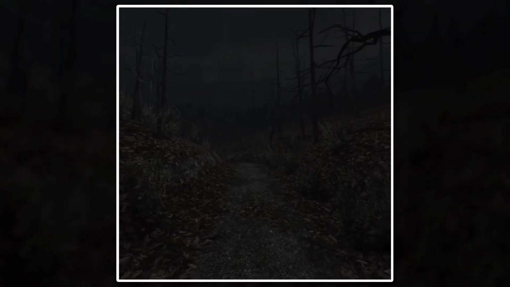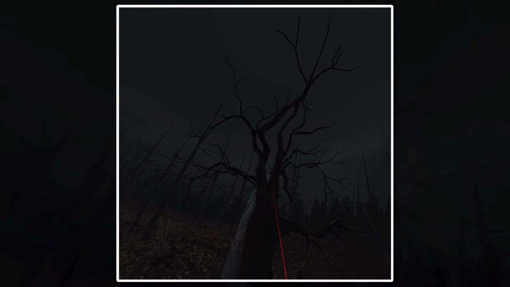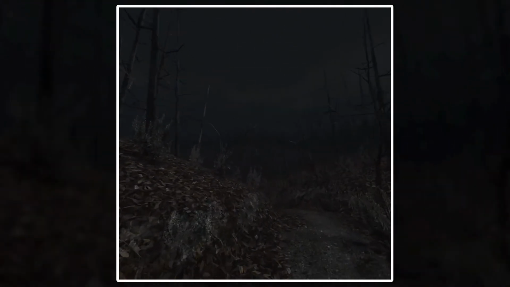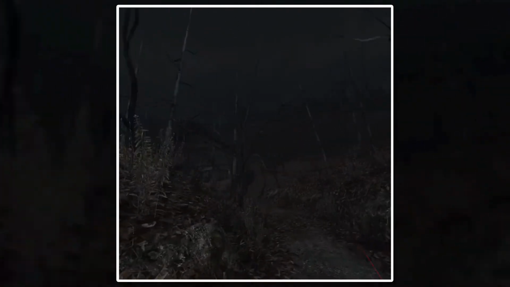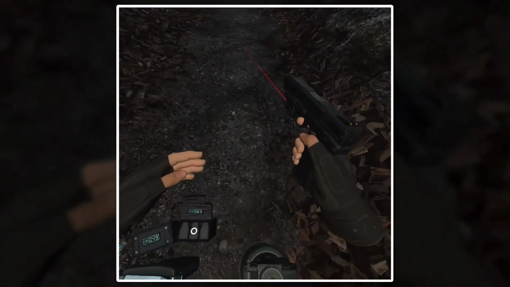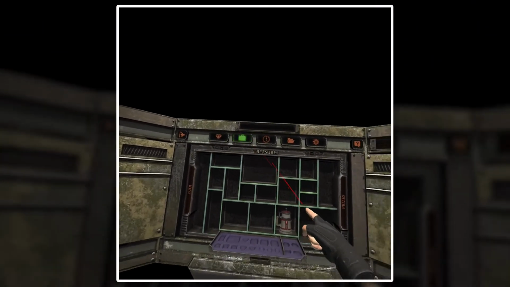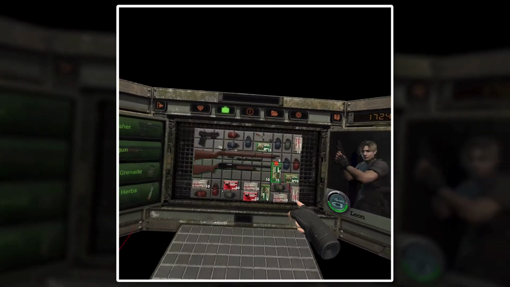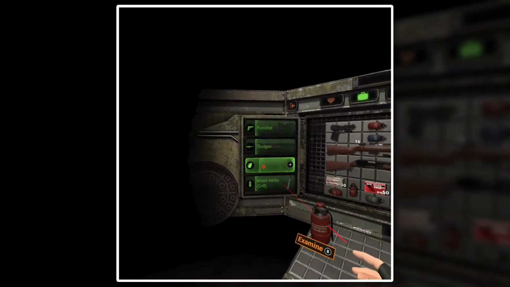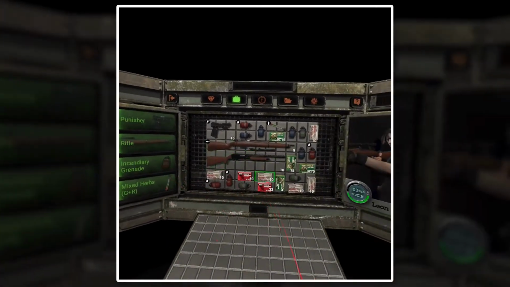To the Shed of Enlightenment. What an interesting name for a shed. No nest in that tree. And yeah, it's boss time. Let's go ahead and put our incendiaries on our chest and our rifle on our back.